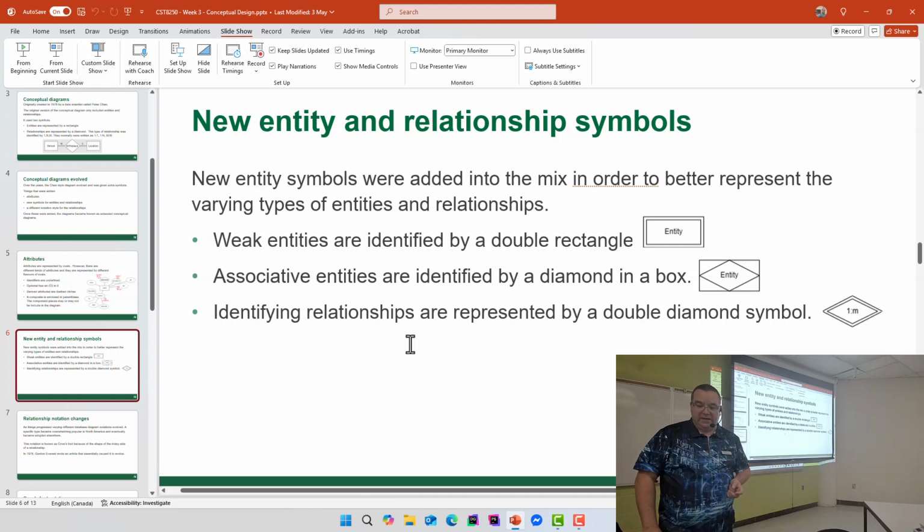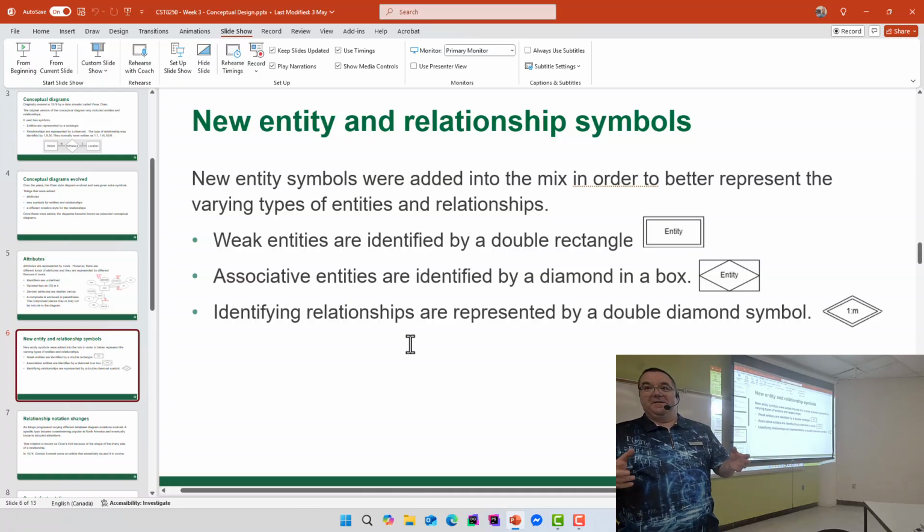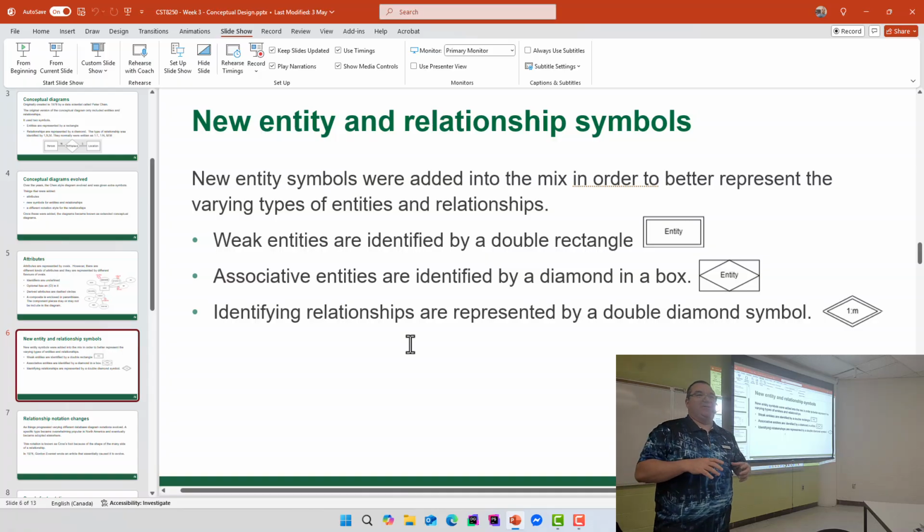Honestly, I'm pretty sure in the labs, Safraz will be happy with just single diamonds, just saying. But I will be demonstrating what all these symbols look like in a bit with the tool you're going to use to draw these diagrams. Don't use draw.io. It's terrible for this. There is a tool that was written by some professors at some university, and it's the best diagramming tool I've ever used. Normally, created by professors at some university means it's a piece of crap. I'm just calling it the way it is. But I'm guessing they had some really good undergrads that did all the work, because it's a really good tool. It's still being improved, and they've added a few features recently. It's pretty decent.